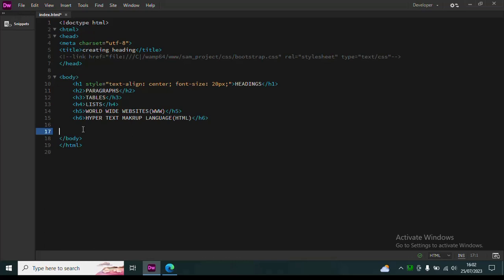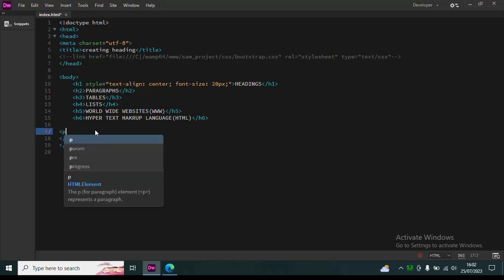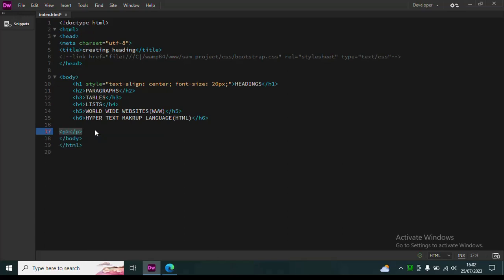So we're gonna write a paragraph. You can see the moment I open my p tag and close it, there we have it. It closes it automatically. So the HTML that I'm using is HTML5, which is currently also being used worldwide, and most of the developers prefer it, and it's good.